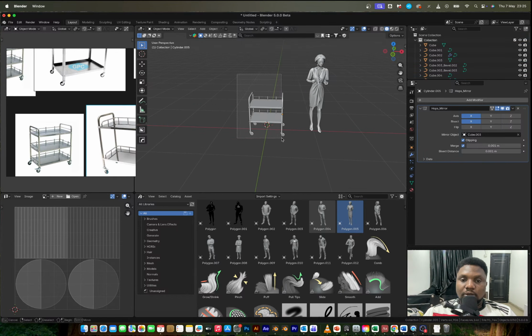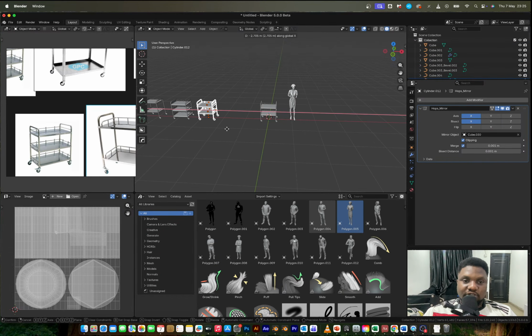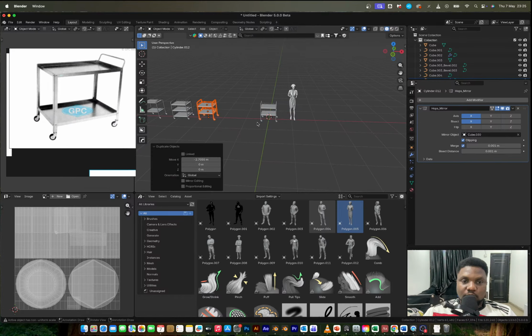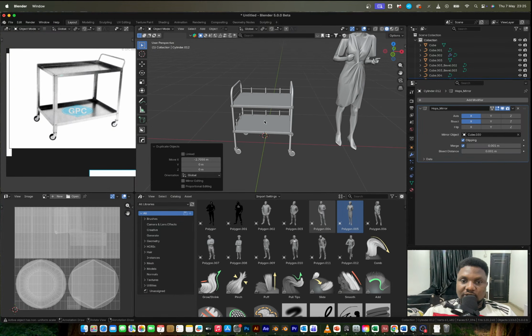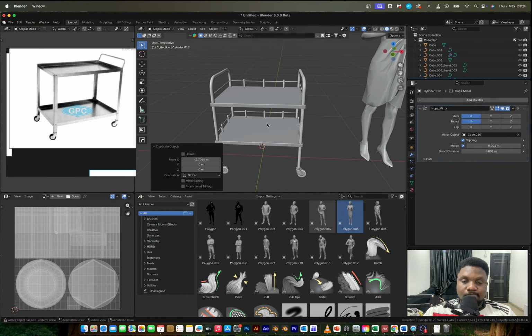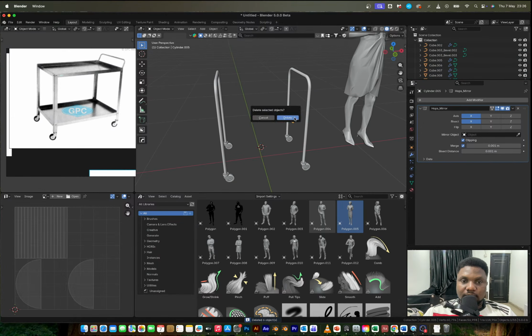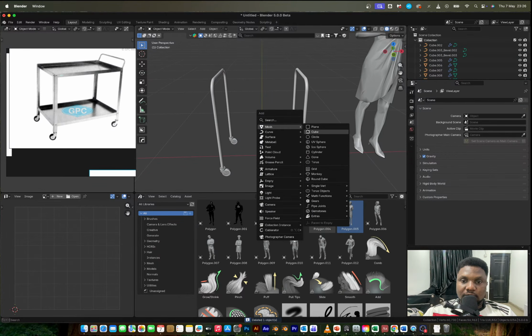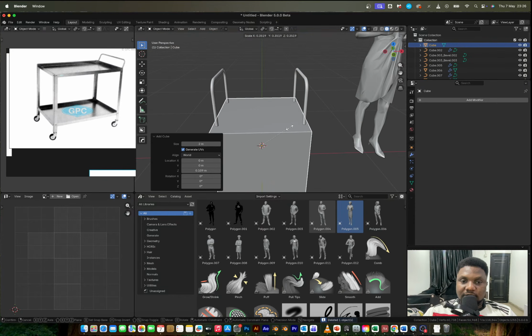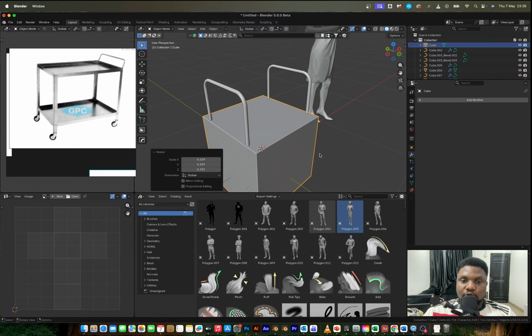Like, I can Shift DX, move this out of the way. I'm going to model this one. I'm thinking of having 10 of this. Like, I'm going to take this, right? And I'm going to create this thing. But I won't do the stand. I want to use the frame rather. So if you look at the frame, you'll see that the frame is kind of boxy and cubish.